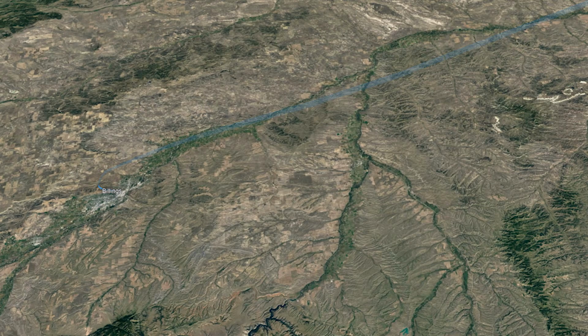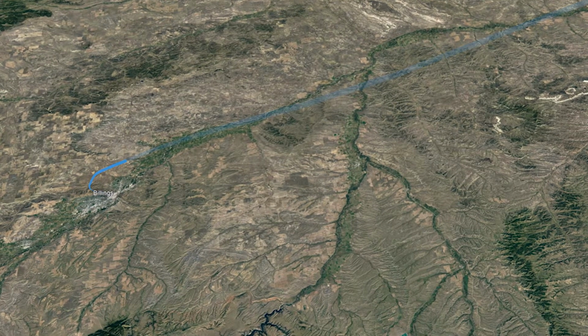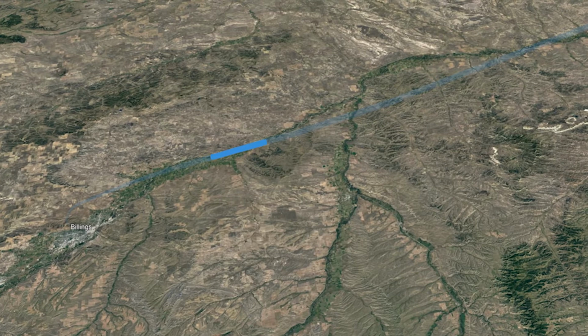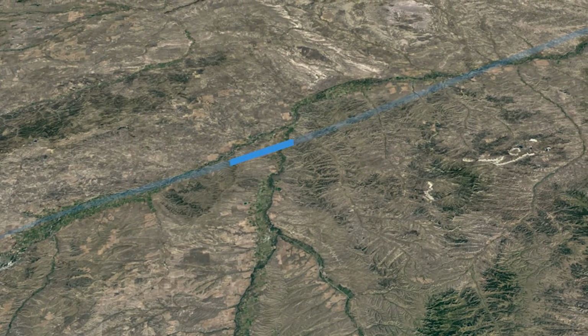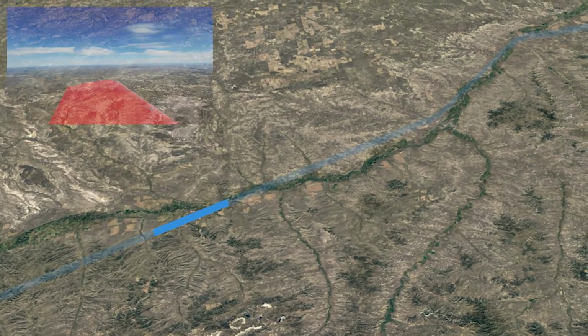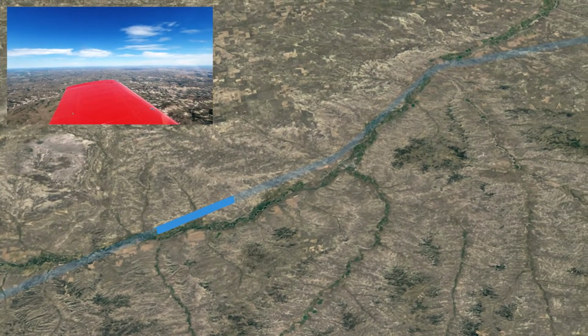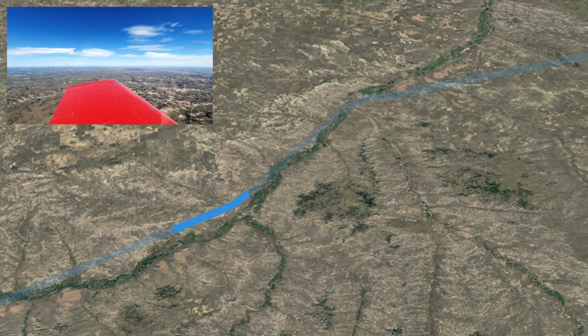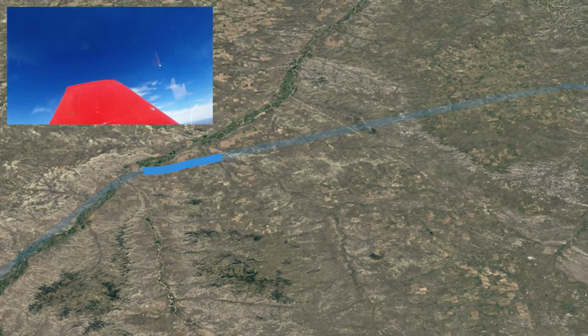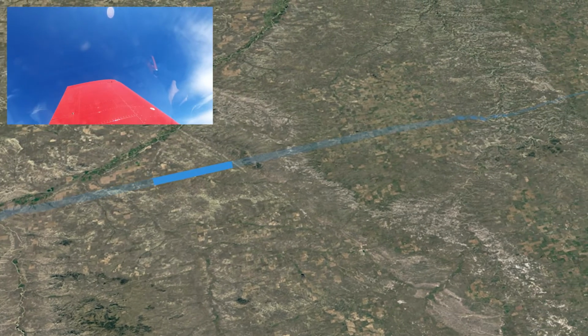Leaving Billings, I don't feel like the cockpit video does as good of a job as, say, a satellite view, as we flew from Billings to Bismarck. Once we got clear of the Class Charlie, we just continued along the Yellowstone River to the northeast, and that's really what I wanted to show you here, is just how stark of a contrast there is between the Yellowstone River and all the green, lush vegetation that's there, compared to the terrain around it, which is really spectacular from the air in person. Once we got about halfway, we made a turn towards Bismarck, almost direct.